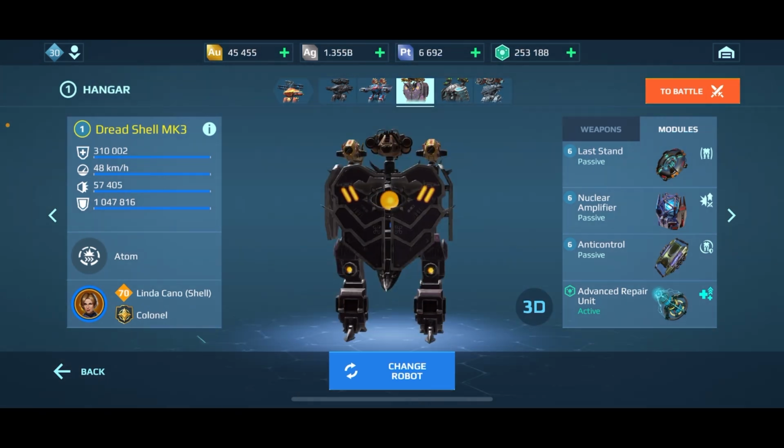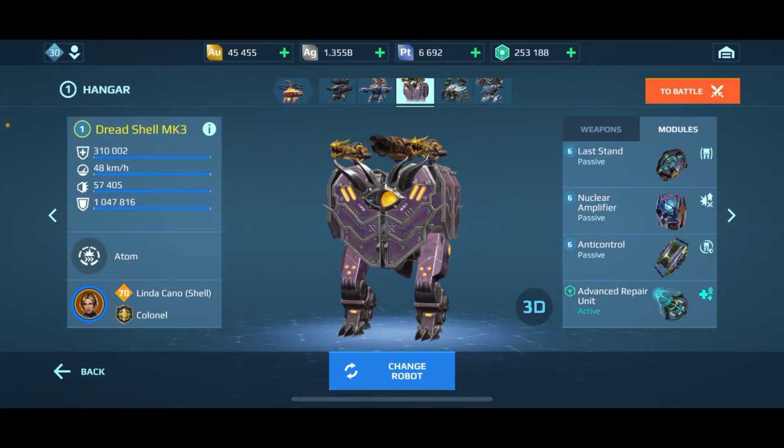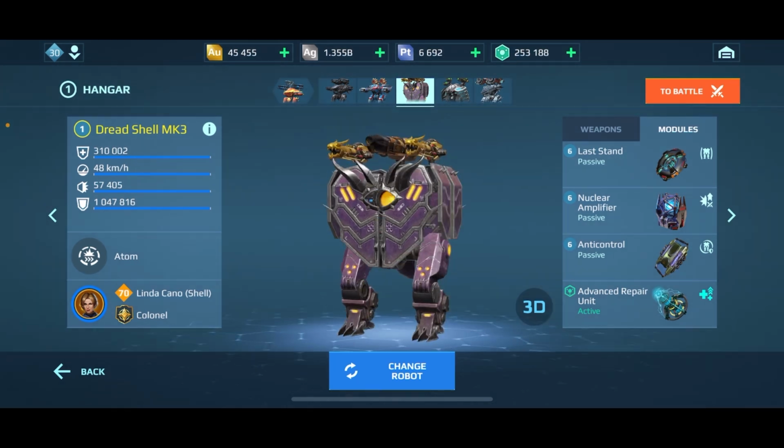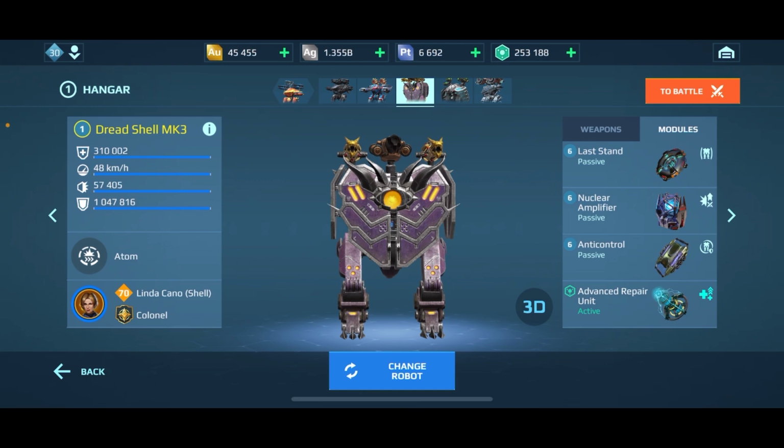The Shell is a great robot. It's starting to slip a little bit on the list with the introduction of the Nuclear Amplifier. The Shell is a prime target on the battlefield. This thing is sought after. You hear us on stream, me and Adrian saying, get the coconuts, get the coconuts. We're trying to crack that coconut and get that Nuclear Amplifier filled up.